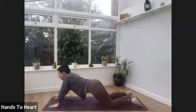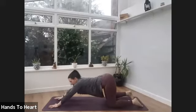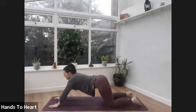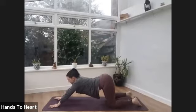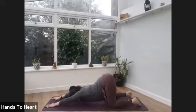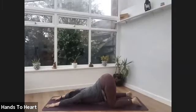And then slowly coming back through center. Keep the hands where they are. And then send the hips back, melting the heart down towards the earth. So the hips were forward. They're coming back, but not all the way back towards the heels. Keeping the hips high. Maybe walking the hands further away. Heart to earth pose. Perhaps that forehead can come down to the ground. As you exhale, imagine your heart, your chest, just gently being drawn closer towards the floor. Take one more breath.